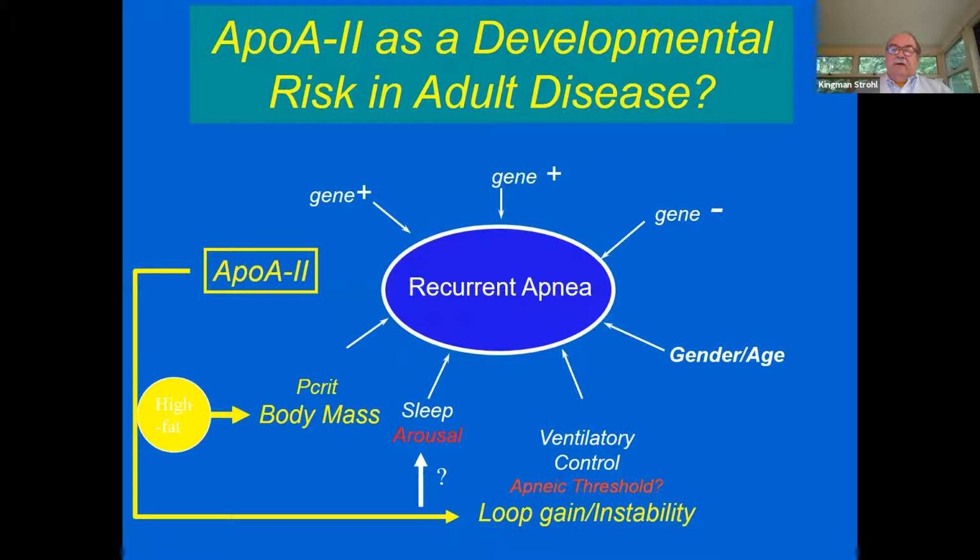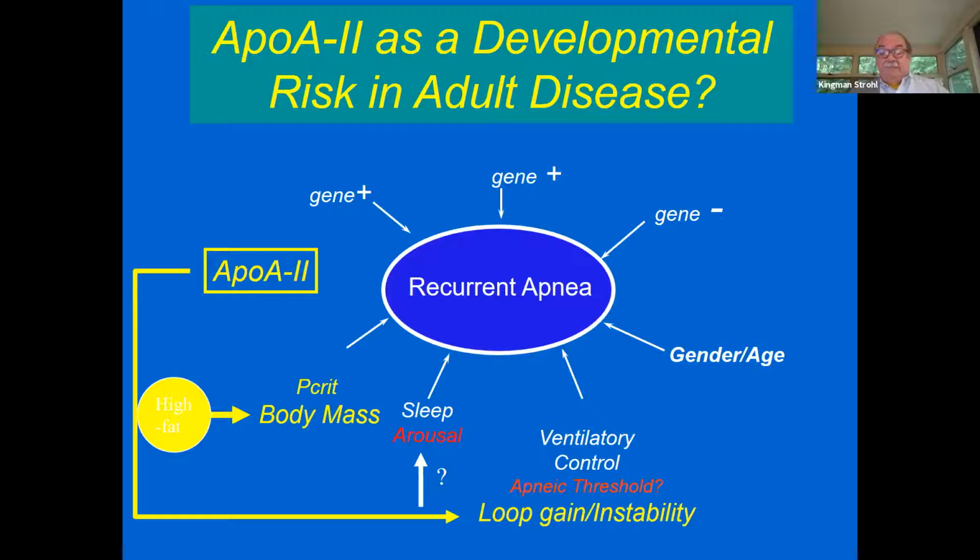The sleep apnea model in the mouse is a central apnea, not obstructive apneas. But I'm stuck right now at this particular juncture, until something comes up that gets people interested in ApoA2 in the brain. So now all the clinicians out there, especially all the new fellows that sit there and go, what the heck is he talking about? And how does this relate to breathing and sleep apnea and me in my clinic?